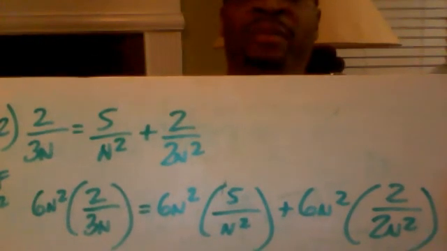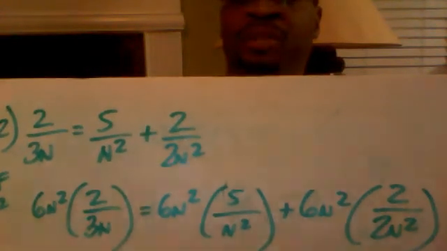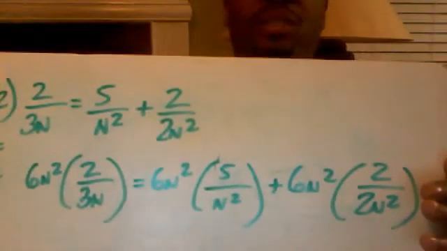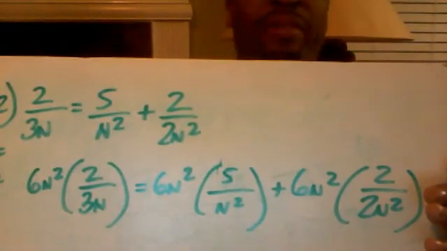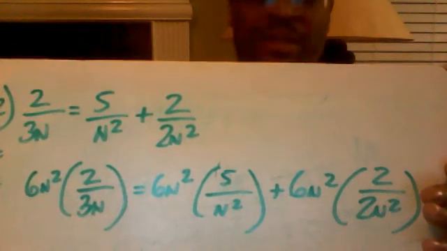The third term, where you have 2 over 2n to the second power, you see there's a 2 in the denominator. So I'm going to divide 2 into 6, leaving you with a 3. And then the n squares cancel. So you're just going to have a 3 on the outside of that. So let me show you visually what I just said.